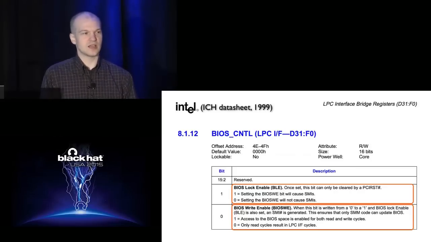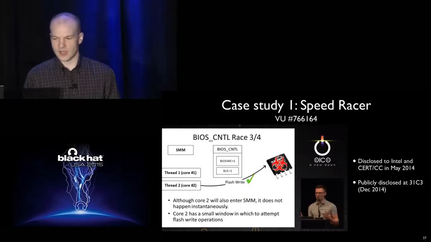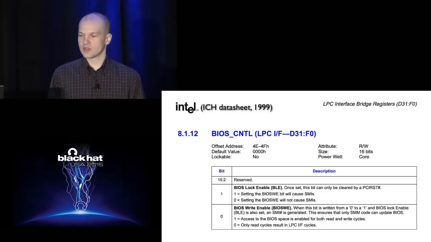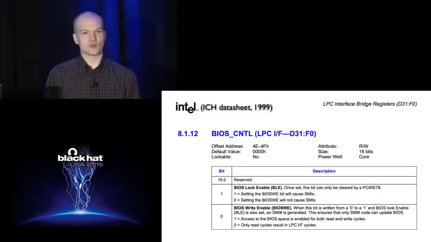And this is not a hard lock. This is not a forevermore, no one else is allowed to write to the BIOS until we reboot. This is a soft lock, where once that bit is set, anyone who comes along and tries to set BIOS write enable equal to 1 will cause a system management interrupt, and any code that the firmware has set up to catch these interrupts gets to make the access control decision: should I allow this person who's trying to write to the BIOS to actually write to the BIOS?